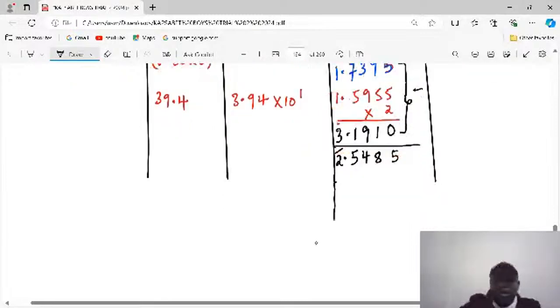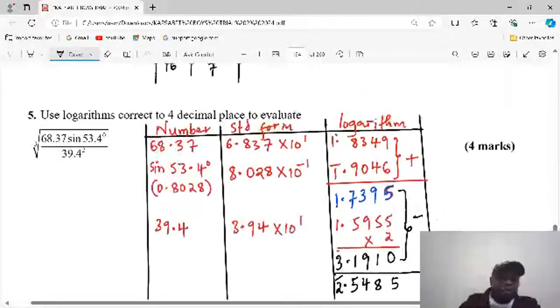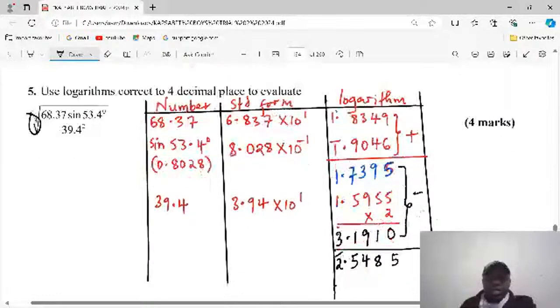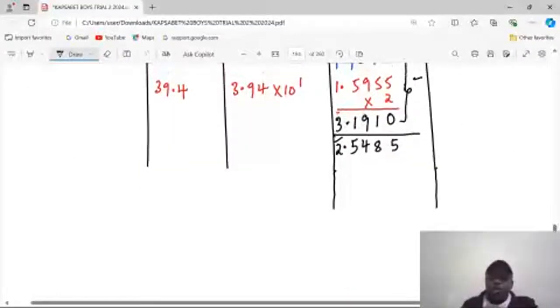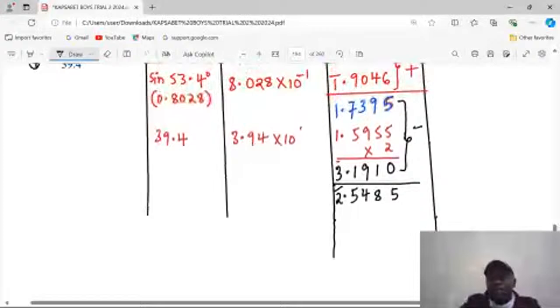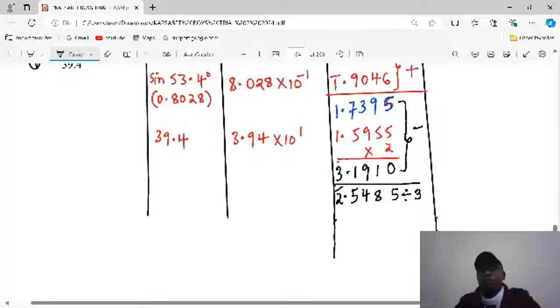Now, remember there is a root 3. Remember, we are performing a cube root of everything, an overall cube root. That means because of the cube root, we divide by 3. But when you look at this now, you discover that when we start dividing by 3, the final log should be divided by 3, or by a third.